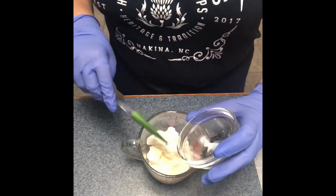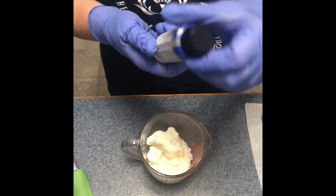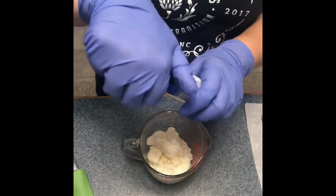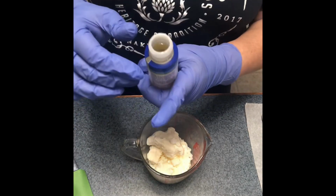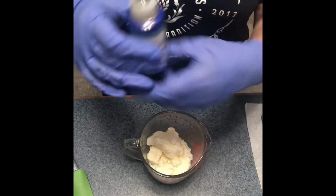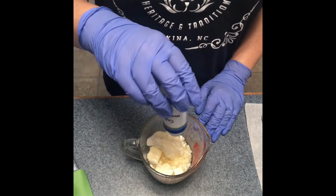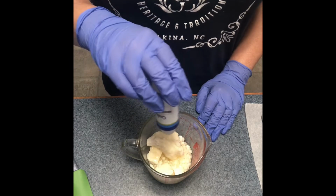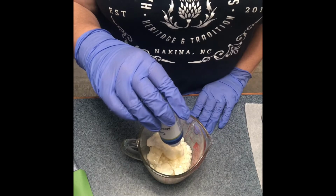Get in there, all that good stuff. All right, and this little container is actually just the amount we need of our meadow foam seed oil, okay? So we're gonna add that in there. Make sure we get all that goodness in. And then we are going to pop this in a double boiler on the stove.